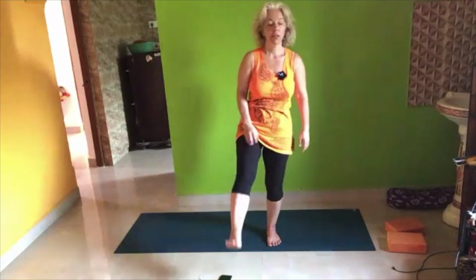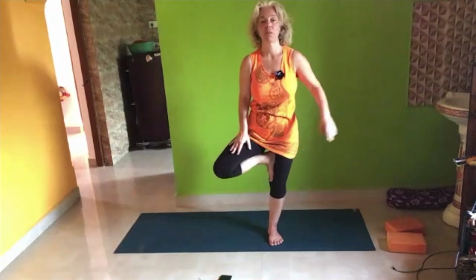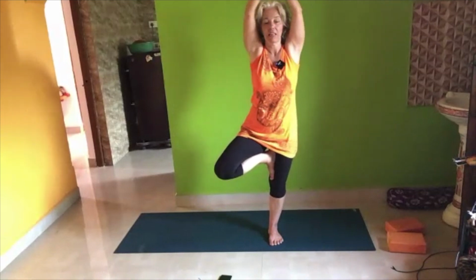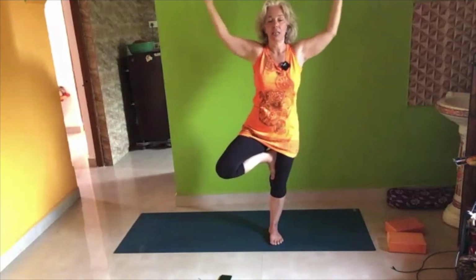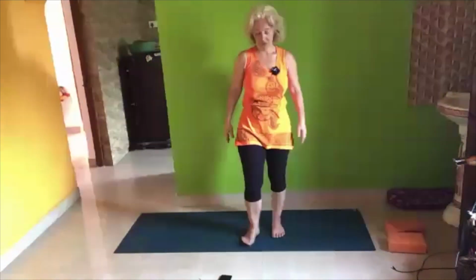And then we do the other side. So when you are ready, bring that foot up against the left thigh. And hold, focus. Arms up when you are ready, if you are ready. Away in Dhyana Mudra. And down slowly, release. Very good.